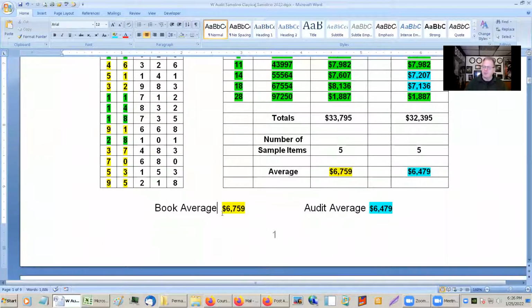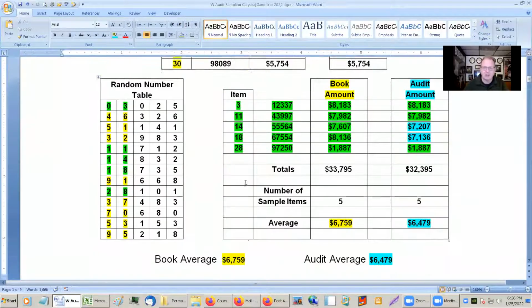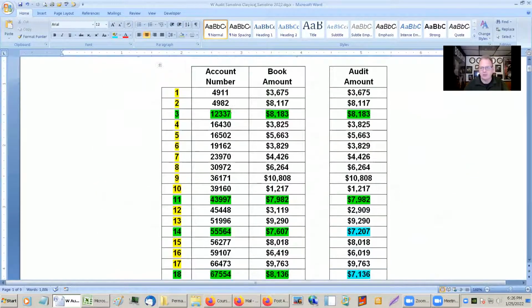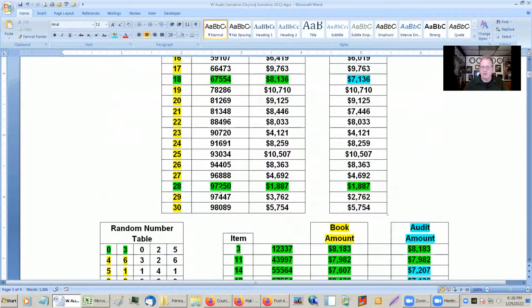Okay, now the question becomes, how do we take these numbers that we have and spread them over this entire population? There are 30 accounts here. We're taking the sample and now we're going to project this over the entire 30 items, to see what we think the true value is.